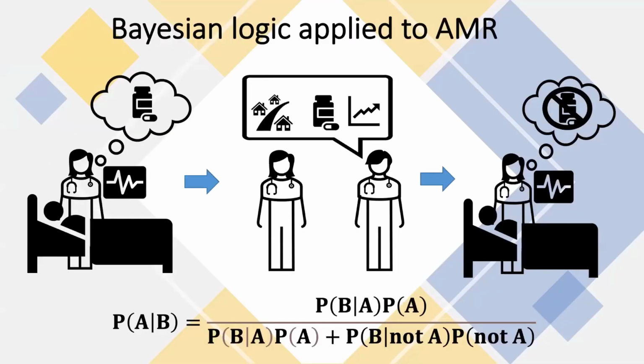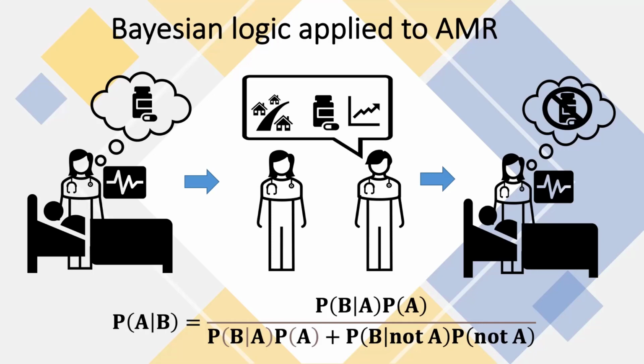The premise of Bayes' theory is that initial beliefs can be updated based on new evidence. So imagine this example where you're treating a patient with a certain antibiotic. Your belief in the success of the treatment is high, as this is a typical line of treatment. A prevalence study is carried out in your area and you learn that the prevalence of resistance to your treatment is high. This prompts you to update your beliefs about the probability of treatment success.